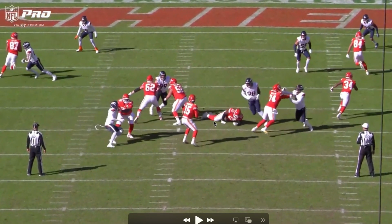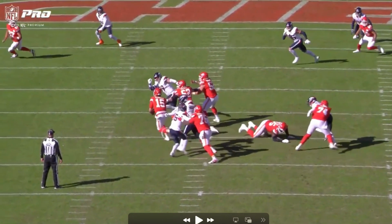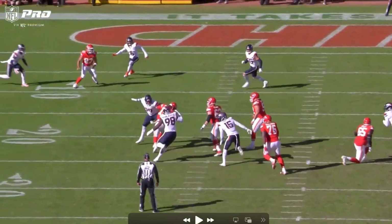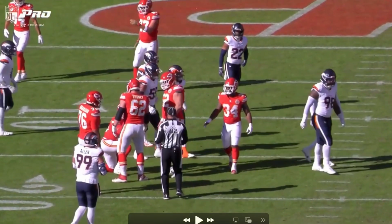and get immediate pressure. Here's Mahomes. Look at Mahomes waiting, Kelce's not open yet, and now he's got a big defensive tackle coming right down at him. So Mahomes has to move off of his spot, and this is where Kelce comes open, and Mahomes wants to throw this, and look at Zach Allen right there in his face. Makes this a very risky thought to try to throw this pass, so he wisely just tucks it. The Chiefs can't convert on third down. They end up having to settle for a field goal to make it 7-3.